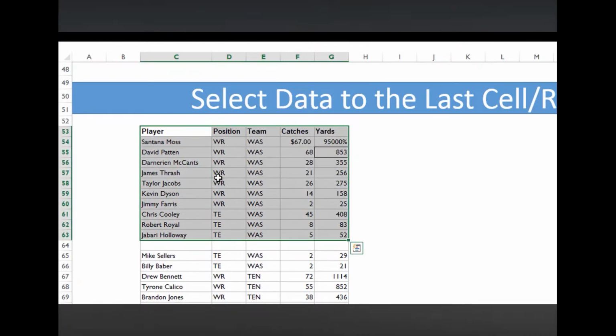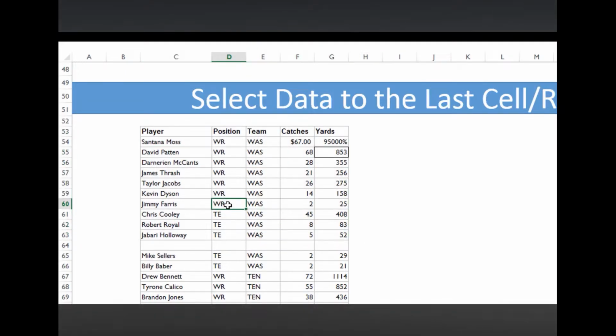So this way, you can select the data when you have a list of hundreds of items in a single set of data. But this method doesn't work with blank cells or blank rows. So if you have blank rows or blank cells in your data set, firstly you have to remove your blank rows. Now we will see how to remove your blank rows.